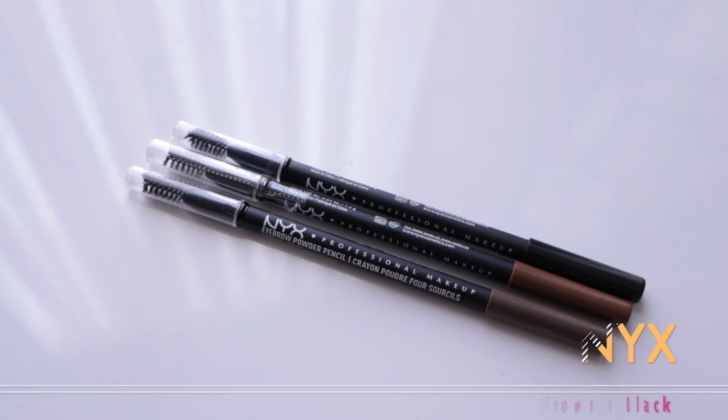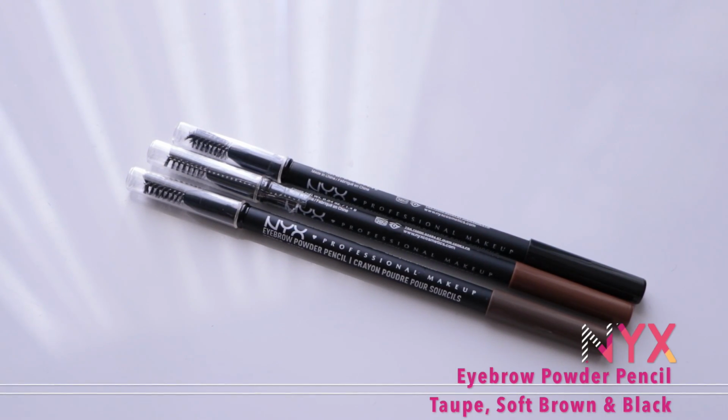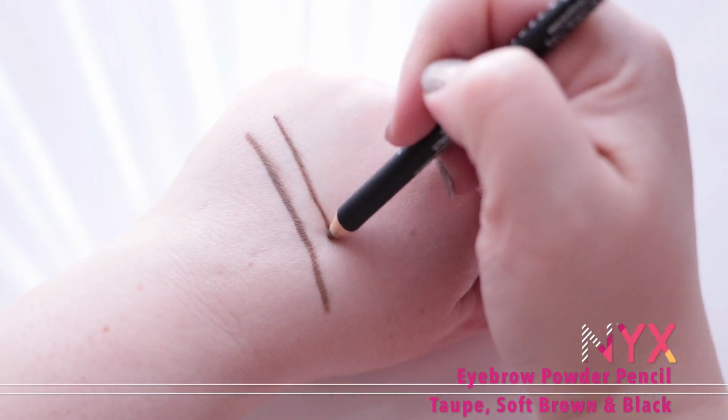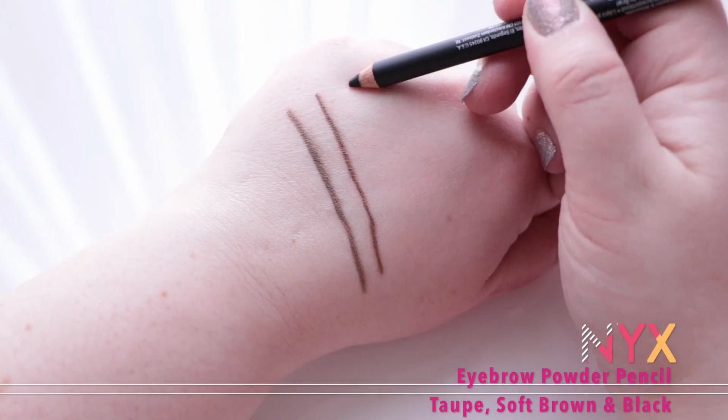Like if you're gonna be screwed on the amount of product you're getting, you might as well at least love it. The next thing I picked up at Ulta is the NYX Powder Pencil. As you guys know, I love a powder eyebrow pencil. I think it looks phenomenal. I think it's the most natural and easiest way to put on brows versus doing powder and a brow brush, which is actually my preferred method. Given a choice, that's my favorite, but in terms of doing something quickly, I like these powder pencils. So I'm gonna be trying these maybe against the ones from Anastasia, or maybe even the MAC ones, or maybe I'll do a 3-way video comparing all 3.